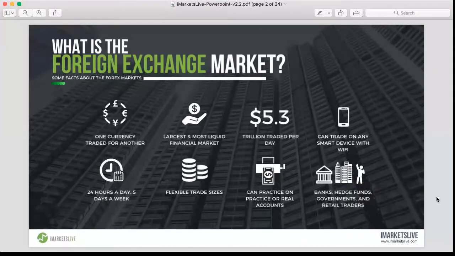The foreign exchange is open 24 hours a day, 5 days a week. Unlike the stock market, this is open 5.5 days a week, 24 hours a day. You have flexible trade sizes. You can practice on a demo account, or you can immediately go live, completely up to you. Guys, this is where the rich make their money. In fact, according to Forbes 400 magazine, they just said where the rich make their money is in the foreign exchange, real estate, stocks, and bonds. If you are not doing that right now, this presentation and this overview is very, very valuable to see.